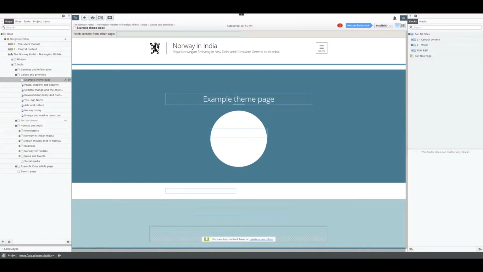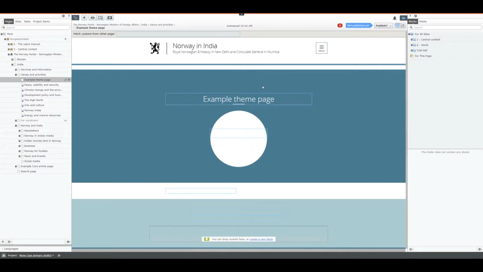page. Most of you will not create a theme page. You will just add additional content to it. So if that's what you want, you can just skip over to the next video, because this is just going to describe the content of a theme page, not the additional content features. Skip to the next one if that's what you want.